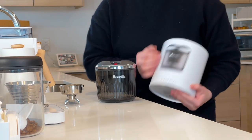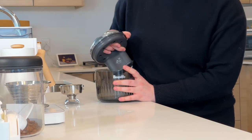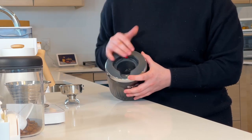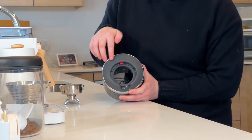When it arrives, it comes in this nice little box that says Pucksucker across the front — a name I will not be getting over anytime soon. The Pucksucker itself is a pretty simple build. You have really two parts: the receptacle, which is hard plastic and dishwasher safe, and the more mechanized part that seals onto the top. When you put your portafilter into the spot where it fits, it creates a vacuum sucking motion that instead of requiring you to knock the puck out, just pulls the puck out itself — creating in theory a noiseless and motionless cleaning operation.